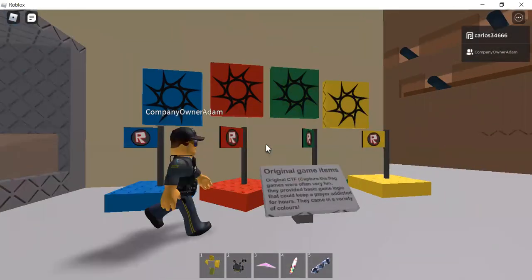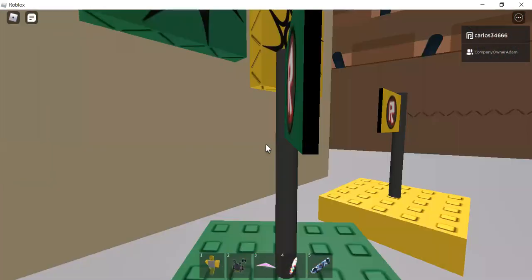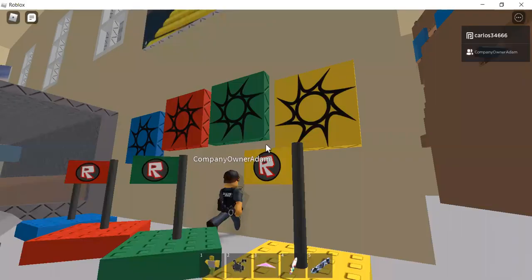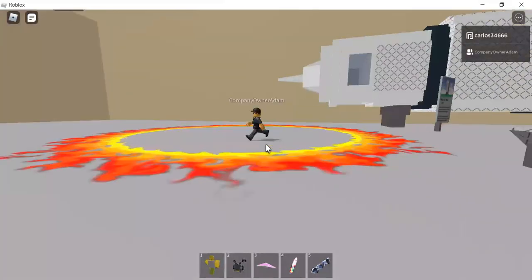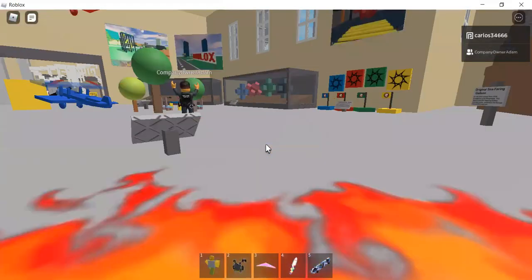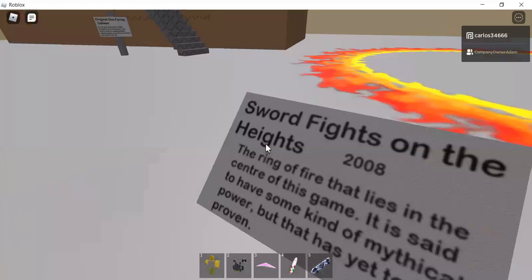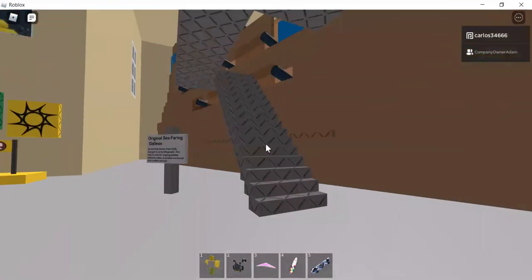And the original game item, Capture the Flag, which the link will be down below as well, to check that game out. Run, run, run. Ooh, the Ring of Fire. The Ring of Fire was one of the most commonly used items in any Roblox game. Oh, sword fights on the heights. Yep, that can still melt. Now a sword fight on the heights.